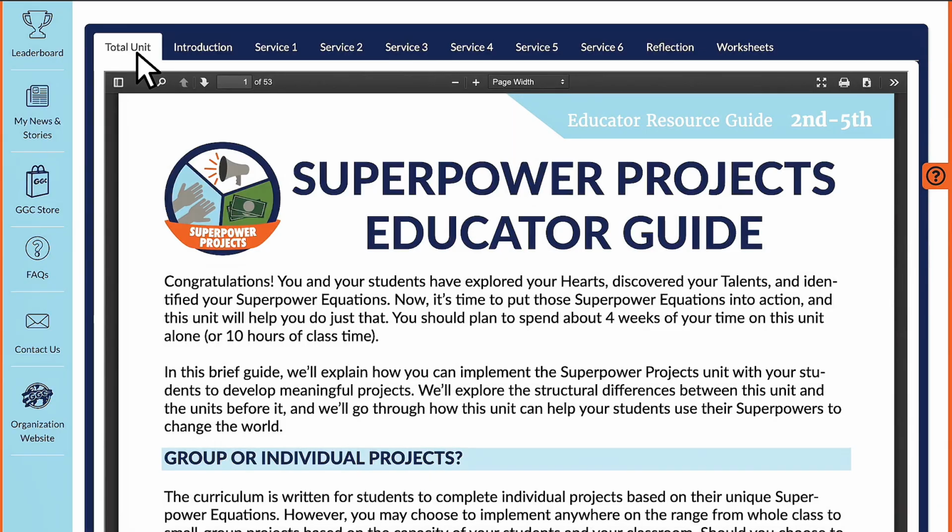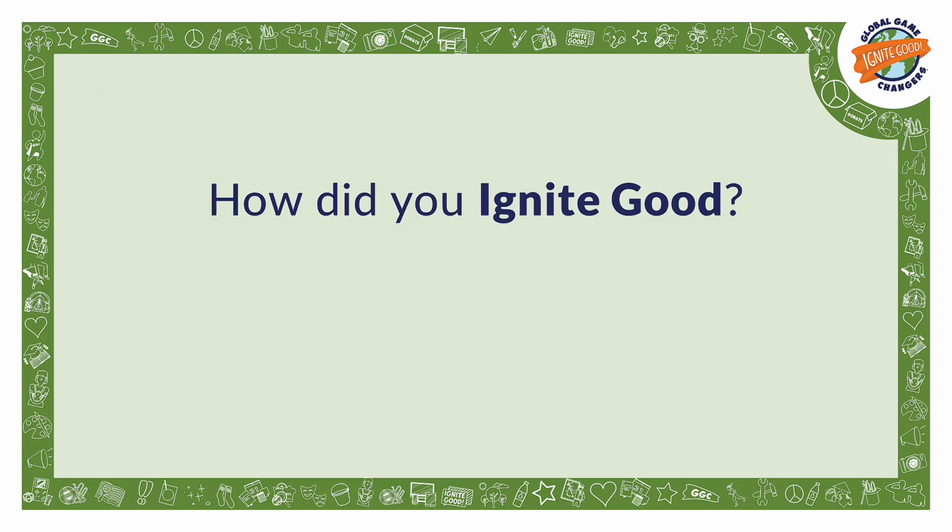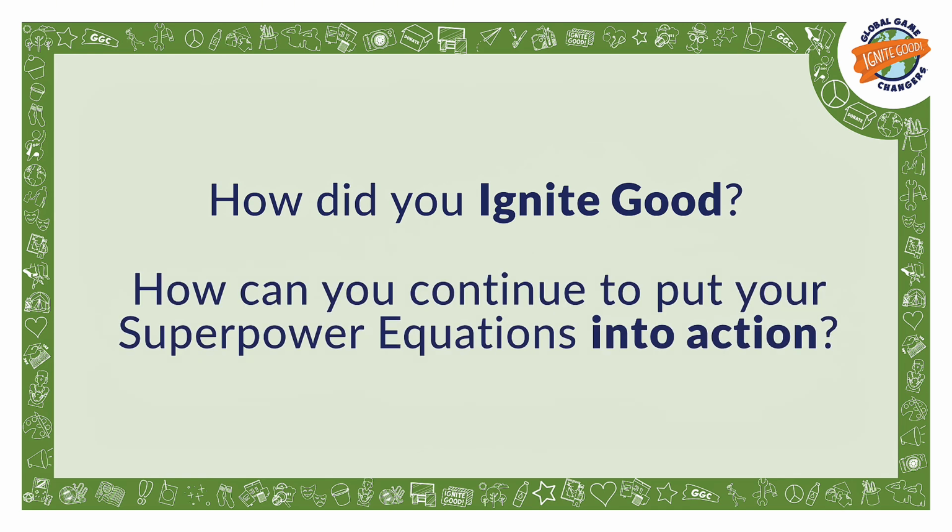Once superpower projects are delivered, as with all the previous units, the final lesson is about spending some thoughtful time with your students to reflect on the impact they made and how they continue to make the world a better place using their superpower. Questions like, how did you ignite good? And how can you continue to put your superpower equations into action can open up that discussion.